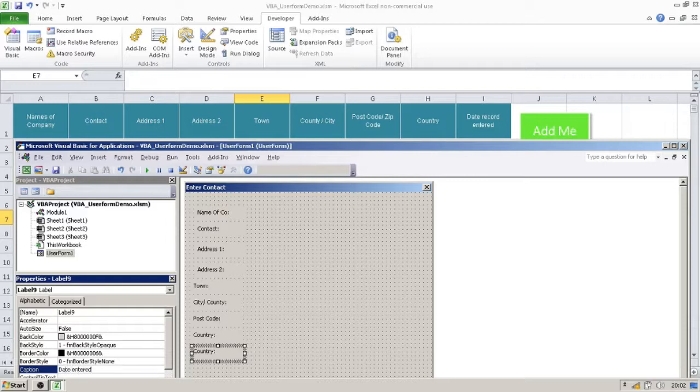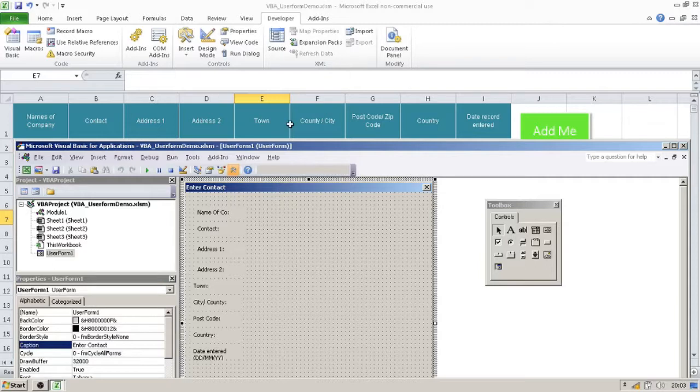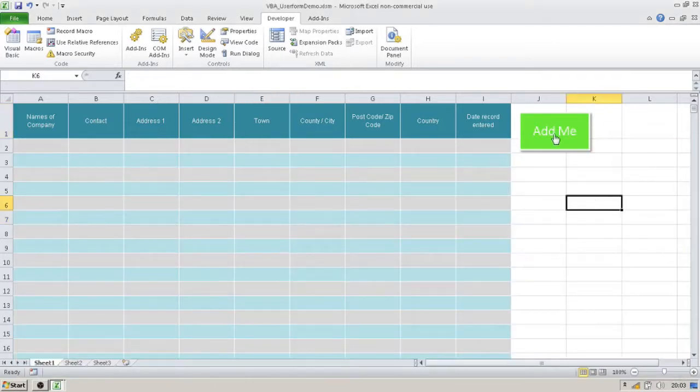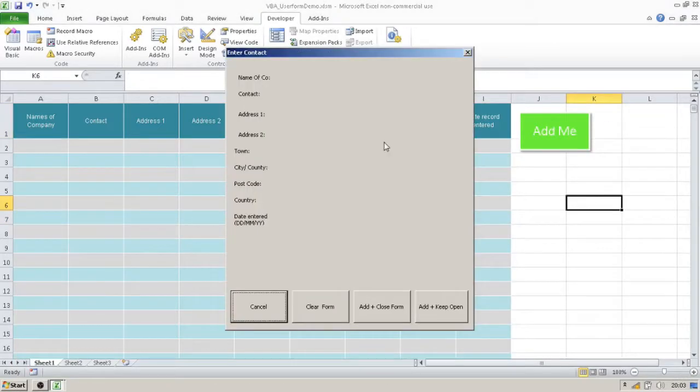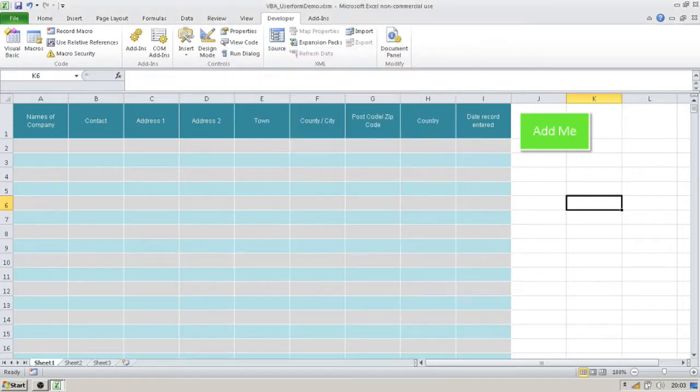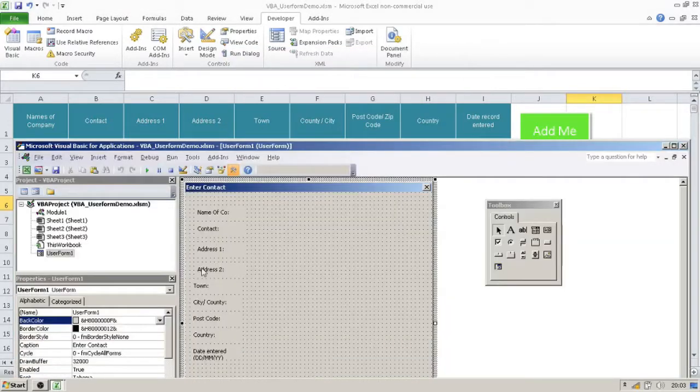I'm going to use the UK version, which will be day, month, year, like so. Now when we go back to our spreadsheet, if you click on the button, you can see already our form's starting to take place. So we'll just close that down, go back to Visual Basic.